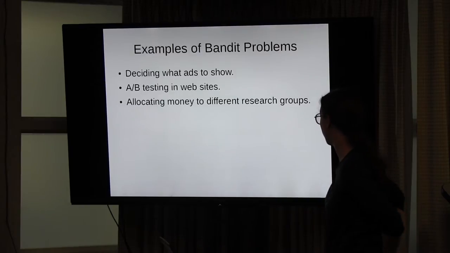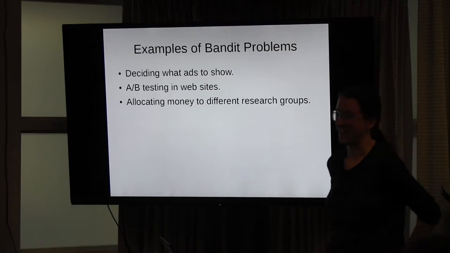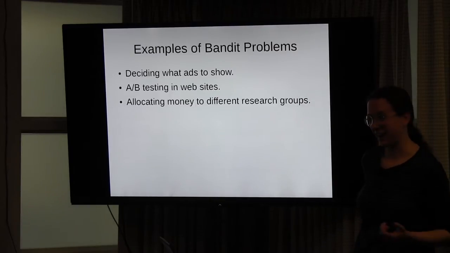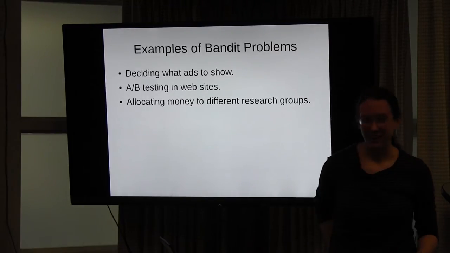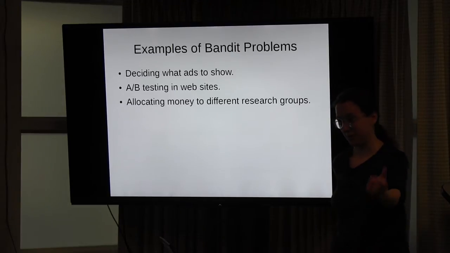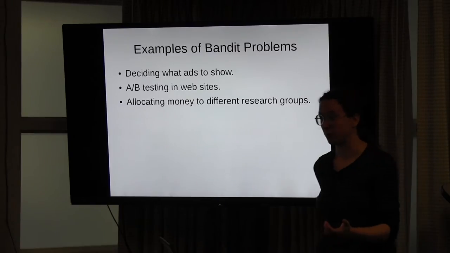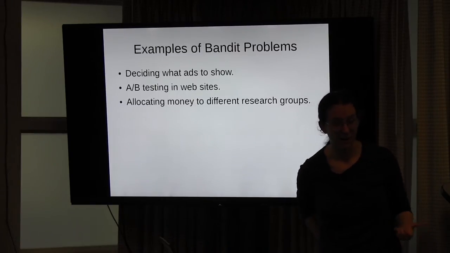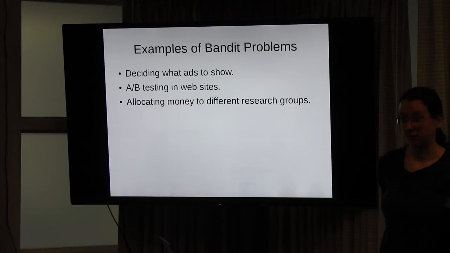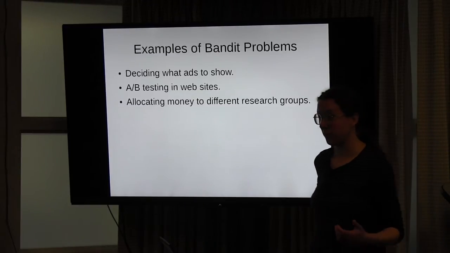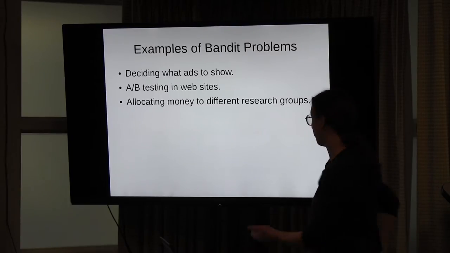Another example from the book is allocating money to different research groups. So you're the government. This is something that's very relevant to me right now as a new professor. There are all these professors at all these universities asking NSF, the National Science Foundation, for money. And they want to produce great research, so they're trying to decide which proposal or research group is most likely to produce great research if they give them money. One of the things they look at is the success of their previous times giving money to those different proposals, and they'll use that in making decisions about how to allocate money the next time around.